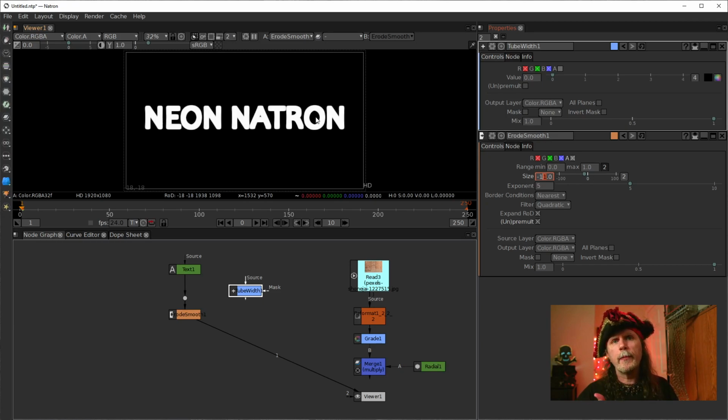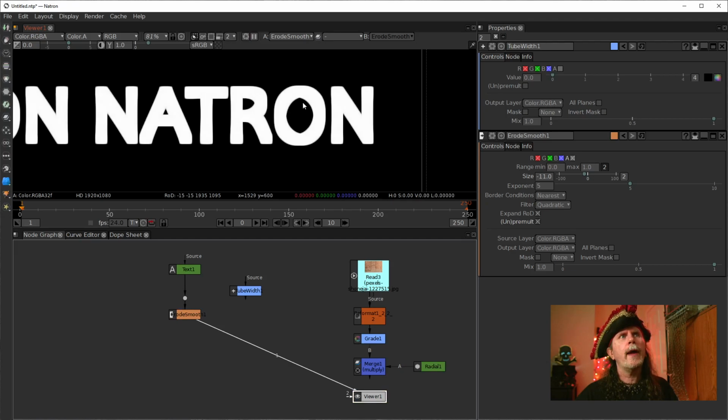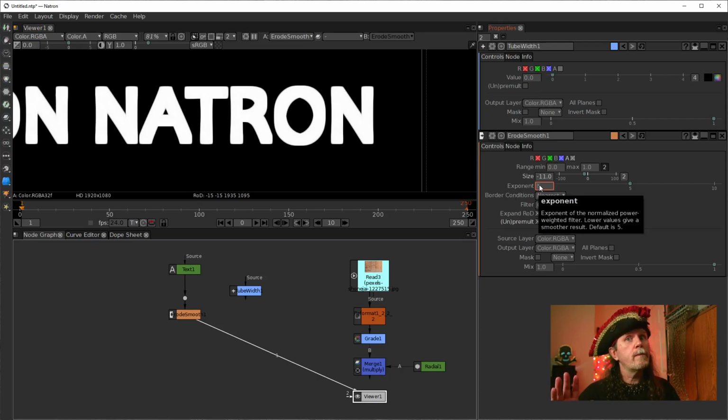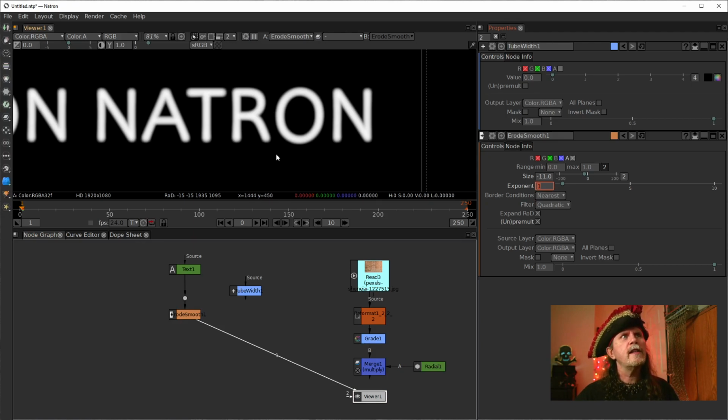Now, as people might remember in the past, one of the problems with quadratic is it starts to make the O's and the A's and things look a little bit too sharp around the edge, and that actually has more to do with the exponent, which is good because that's all we really need to worry about. We're going to drop the exponent down to 1, which, as we can see, smooths it out. It gives it this rounded, sort of bubbly look. So that's the first thing, and then what we're going to do is a grade.